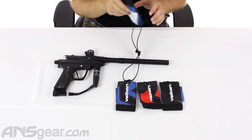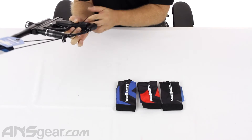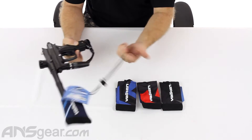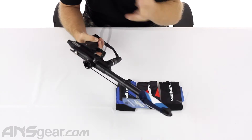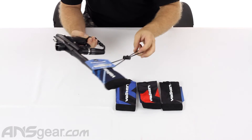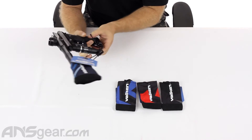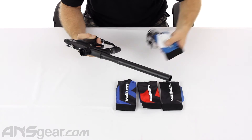Let me show you how it's going to fit on there. You can loop it through the backside like that and just use it that way. Or if you don't like that setup, you can adjust this to fit really anywhere you want. I don't like a lot of excess hanging off mine, so I'd probably run it all the way down just like that — but it's up to you, do it any way you want.